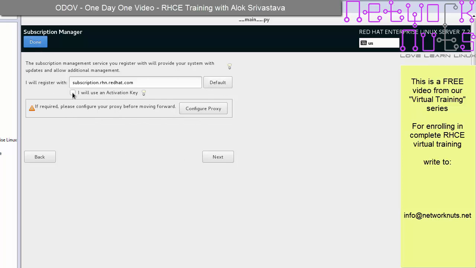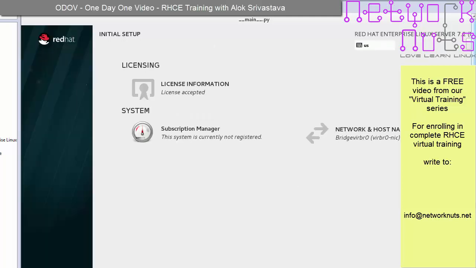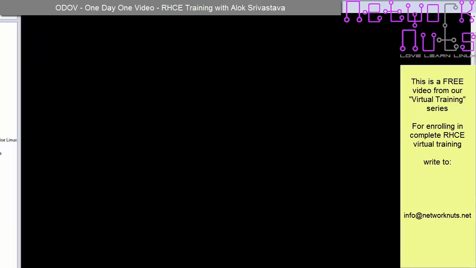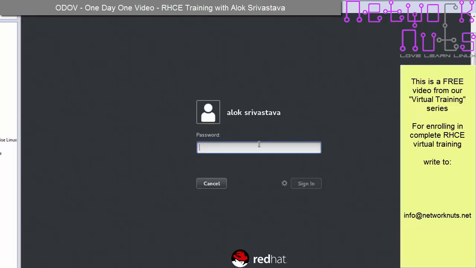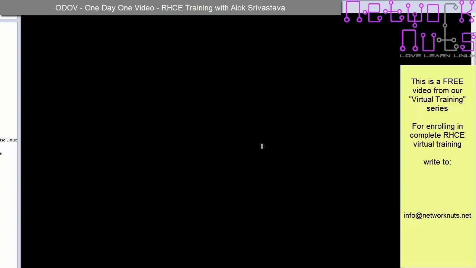Don't use a key here. Just click on Finish Configuration. You'll find a button there. And here it is, my name. I click here and give my password as Red Hat. So you have a fresh RHEL 7 installation done.